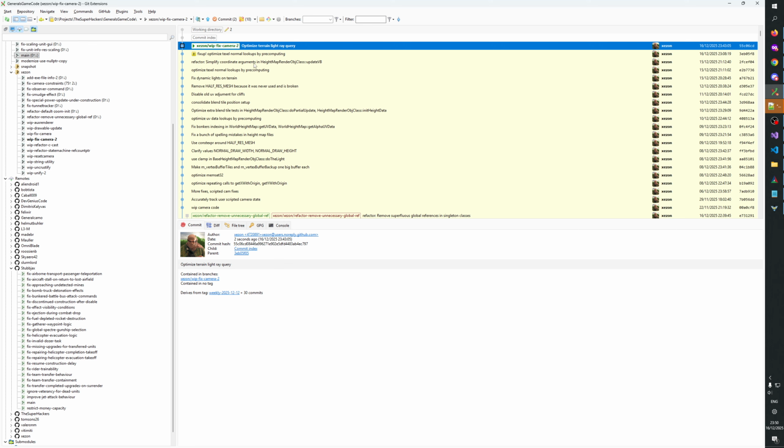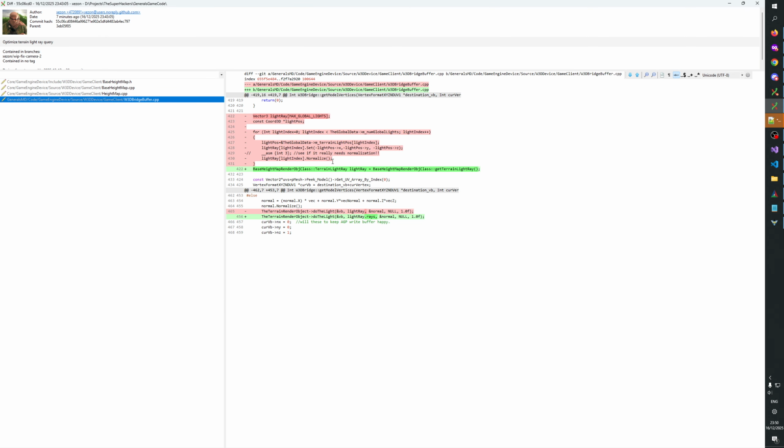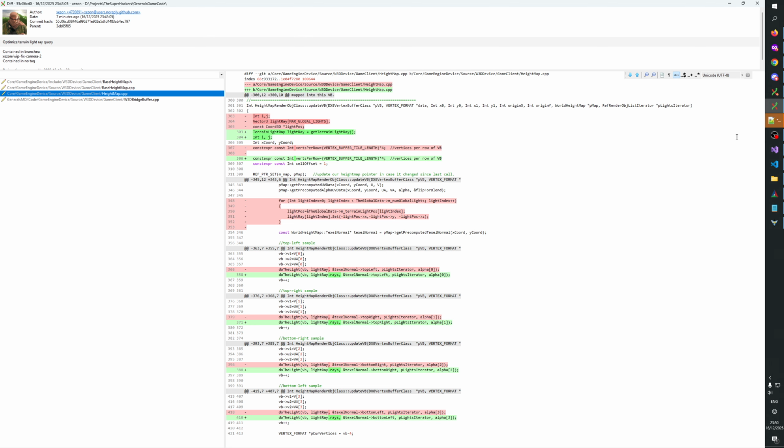But then, by the way, there was one function here with the bridge buffer where I did the normalize. Is this normalize actually necessary? Let me go here.